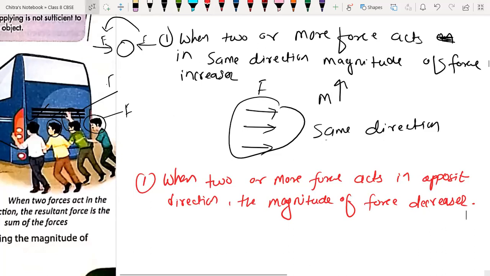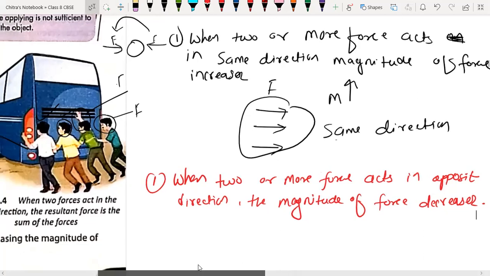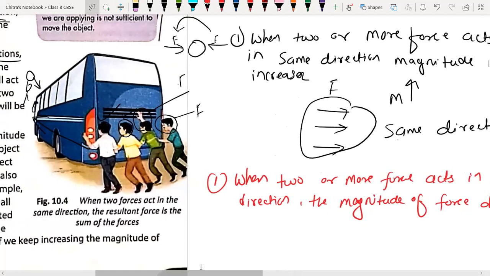Sir, I have a doubt. Yes, beta. Sir, if four persons are pushing the bus from the right side and one is pushing the bus from the left side, so we have four persons, right? So they can still push the bus more than the first one. Yes, right. Okay, let's understand one more concept here in your example. Here we have four persons, and suppose one person applies 10 Newton of force on the bus, so the total force will be 10 into 4, so the total force will be 40 Newton, right?